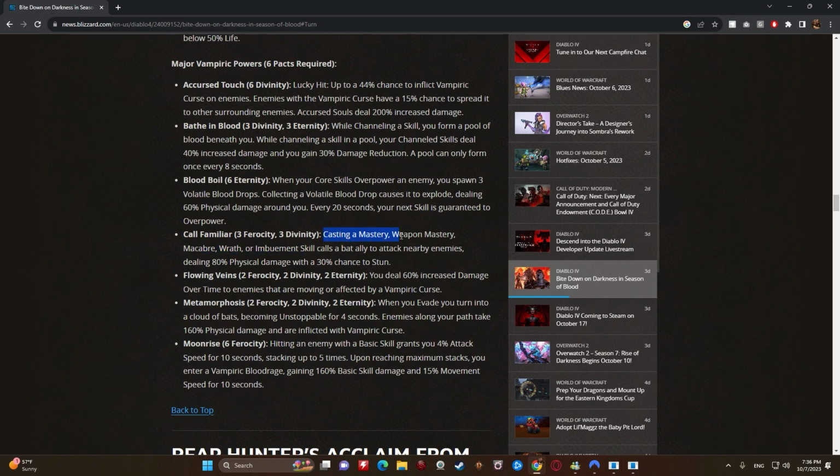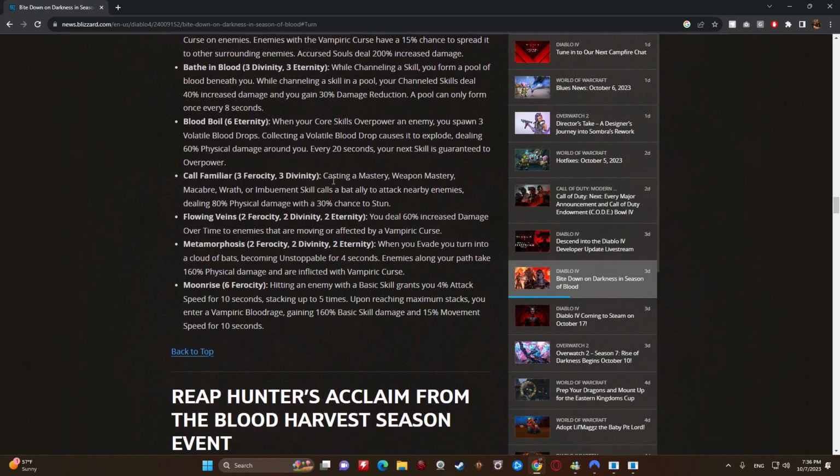Call Familiar. Casting a mastery, weapon, macabre, or imbuement skill calls a bat ally to attack nearby enemies, dealing 80% physical damage with a 30% chance to stun. So this is cool, but the issue that I have with putting the bat into a build, at least for a Zoo Druid, is you have to use a Wrath skill. So that means you pretty much have to use Hurricane or something. And I don't know if it's really all that great to use that. Unfortunately, I don't really know if I'm going to end up using this, and I also don't know if the damage is really going to be all that crazy. I guess we'll find out.